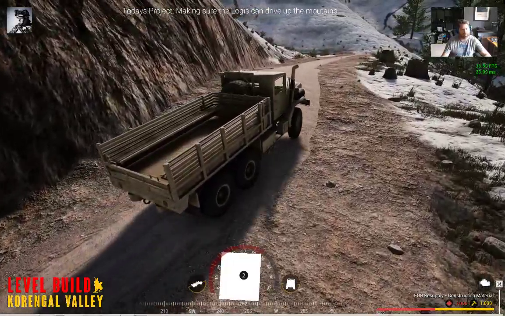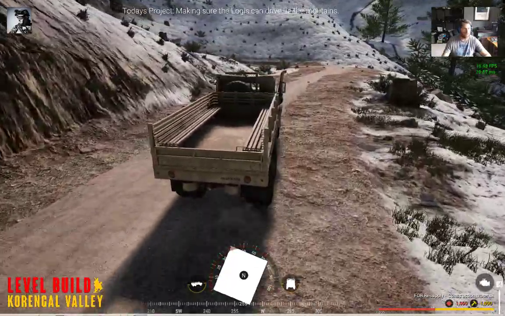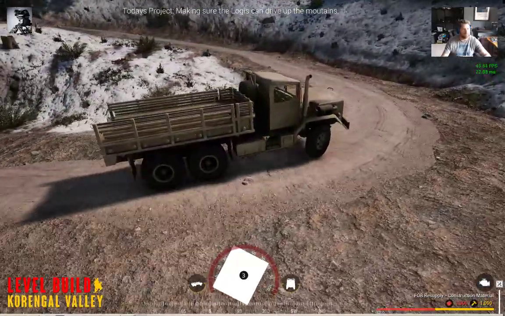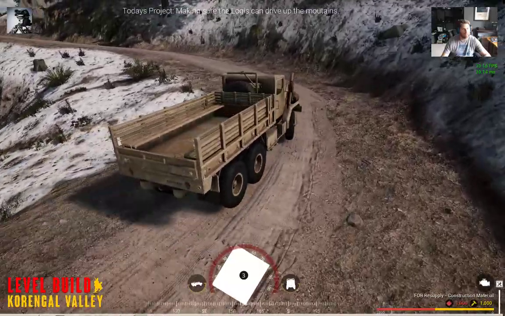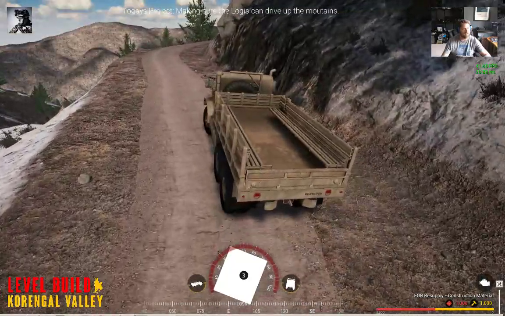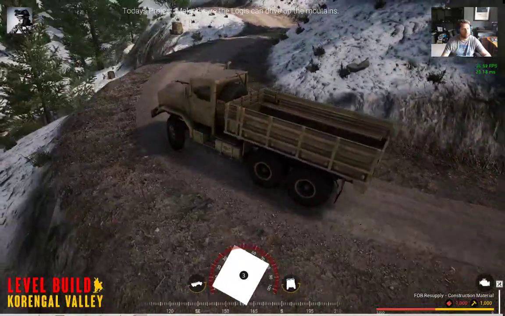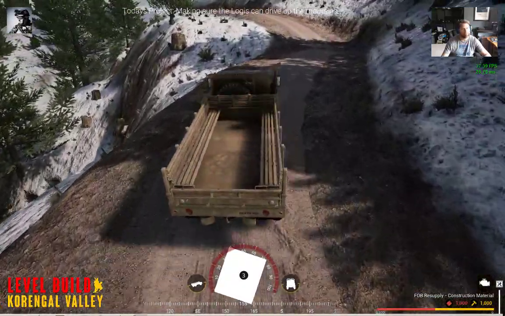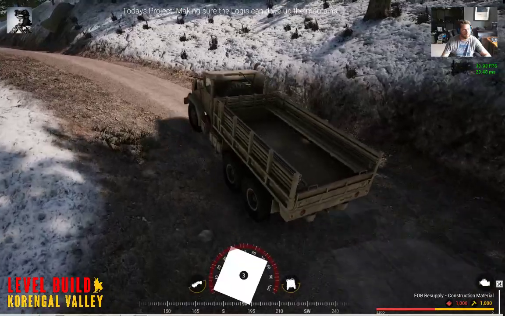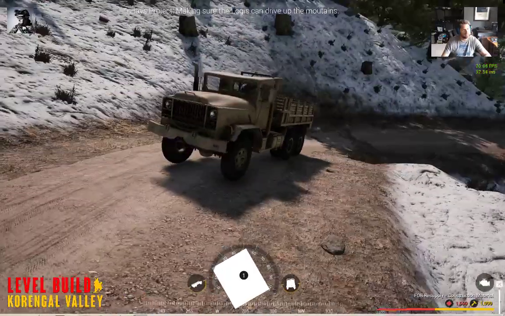Alright, let's see if this hill works now. We're a little over halfway to the point I want to get to. Oh yeah, see, look, this works a lot better. Come back and fix some of these hills. And trees. Hovering. Might be too much. Yep. Now I'm gonna fix that.